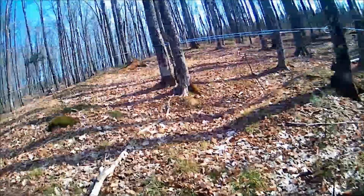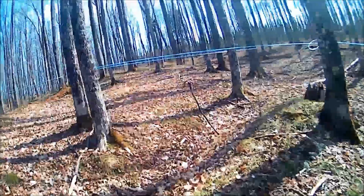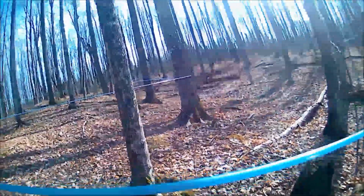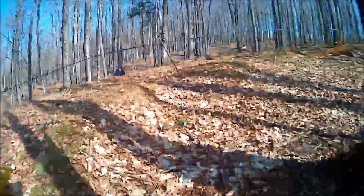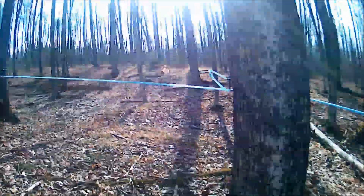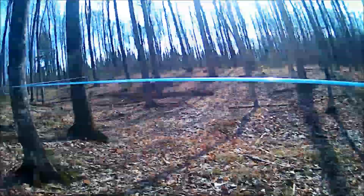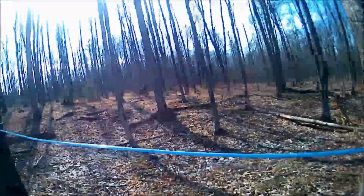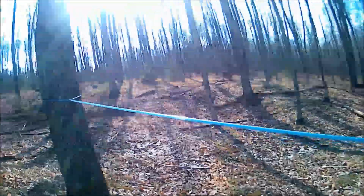Don't let the bleach water get on you because it's pretty strong. Follow each line up all the way to the end and start on a new one so you don't miss any.